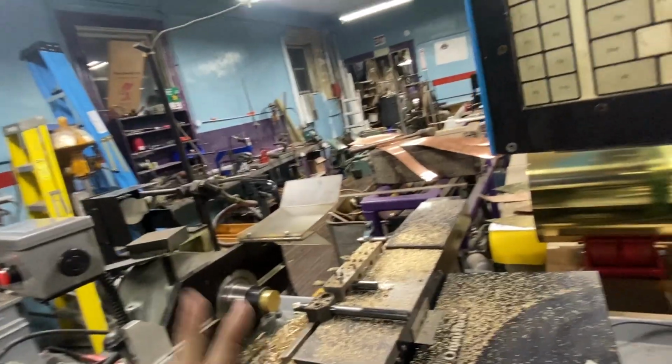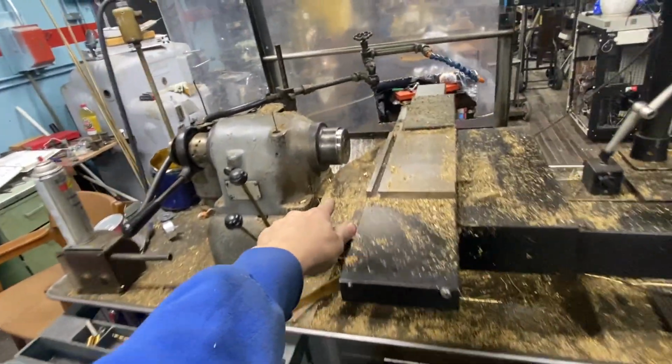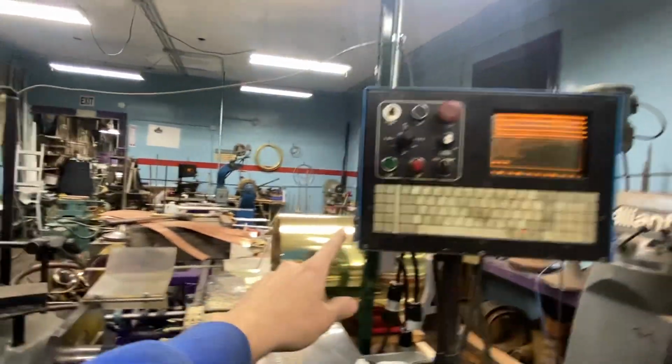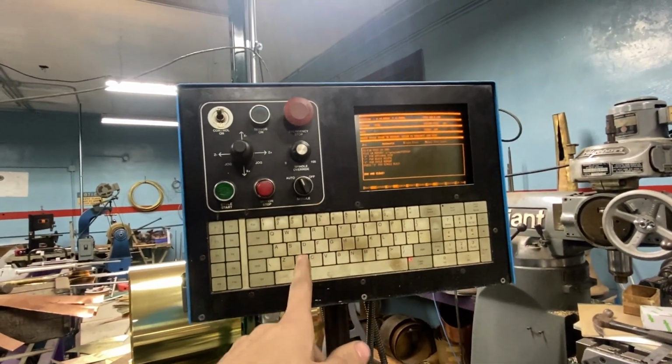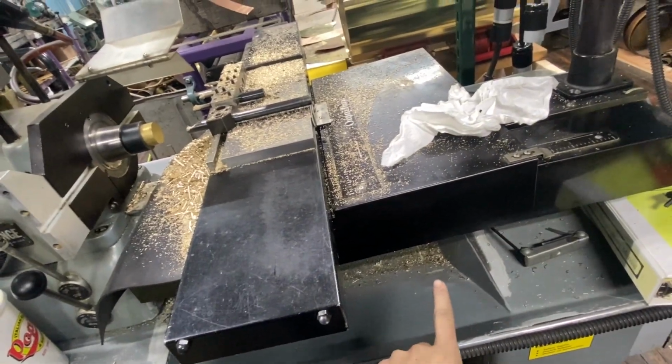So that was great. We're still dealing with one weird thing, which is if we run it higher than 60% speed, the Z-axis servo trips out. So I think that means the rapids on this machine are 300 inches a minute. The rapids on this machine are less. And this controller, or I'm guessing the rapids on that one is also more. So I think this controller is trying to put out 300 inches a minute, which it's saying right there. But these servos are not capable of that, so it trips out the servo.